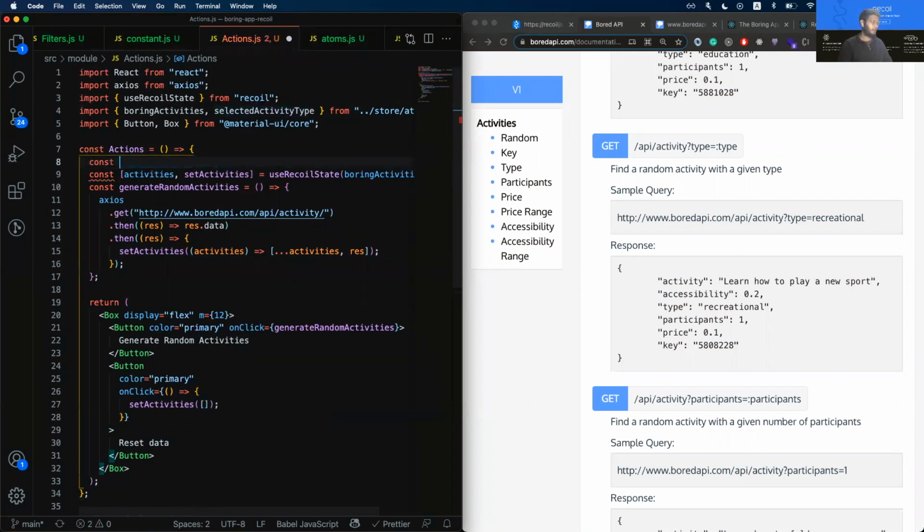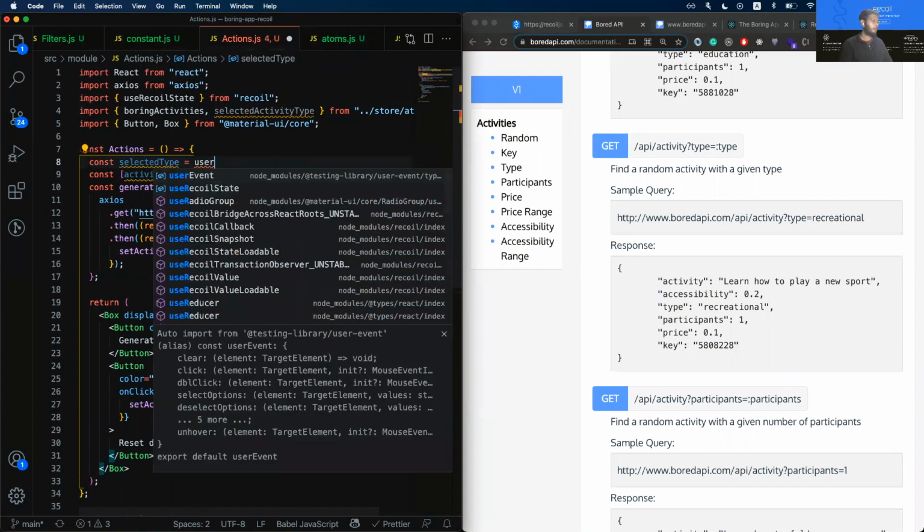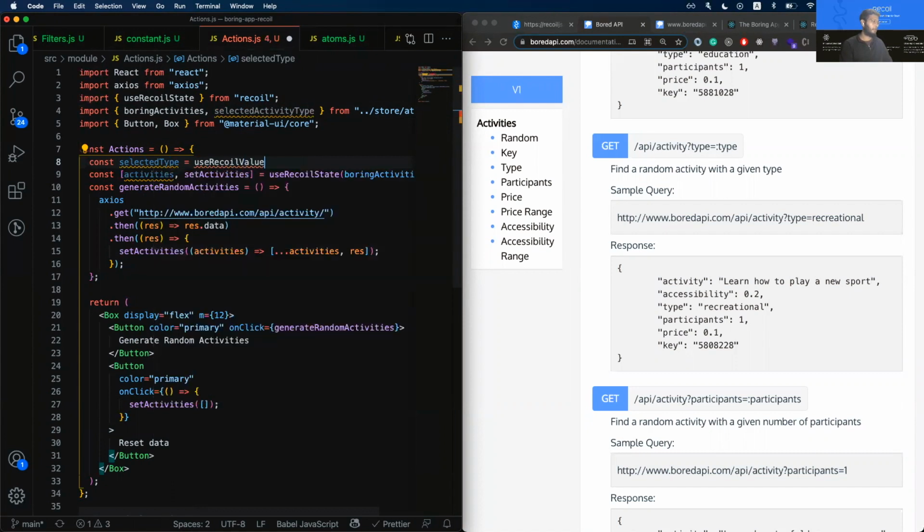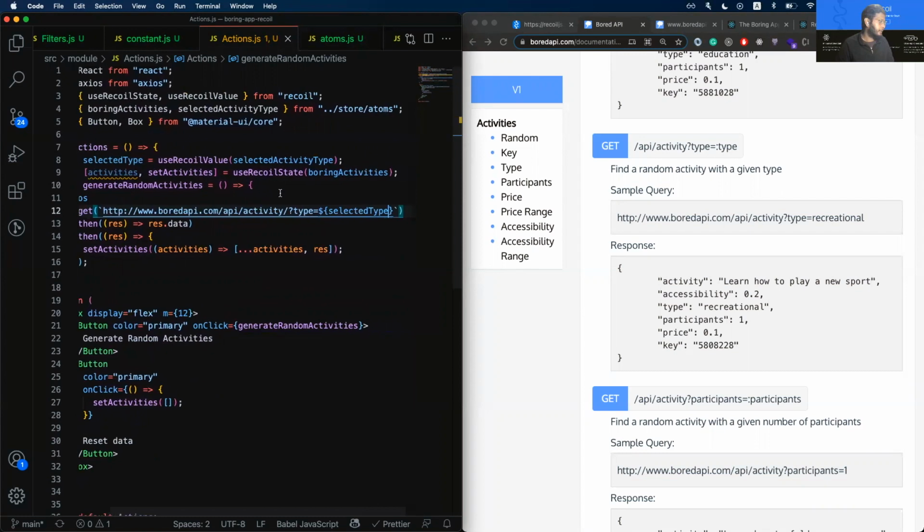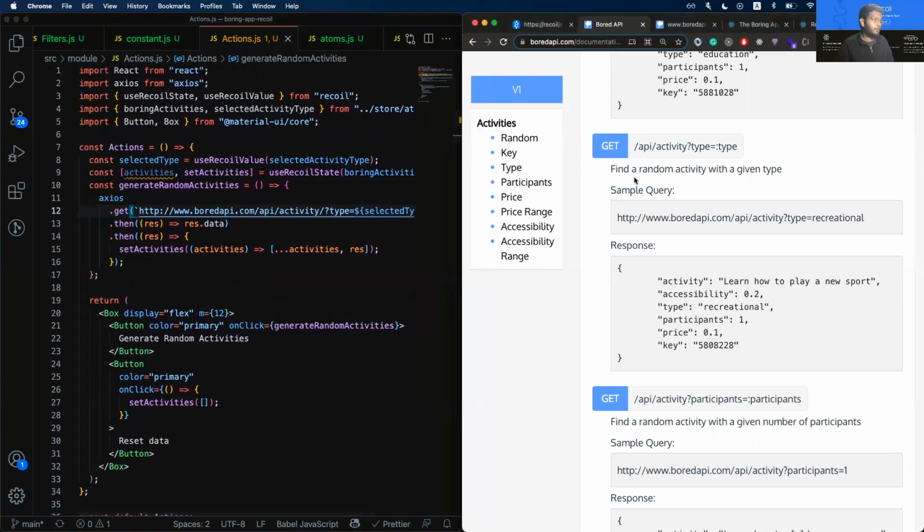Selected type, useRecoilValue, and it automatically imports that for me. So I can do this, and type this, selected type. I think this should work out fine.